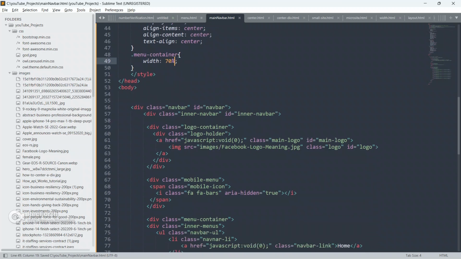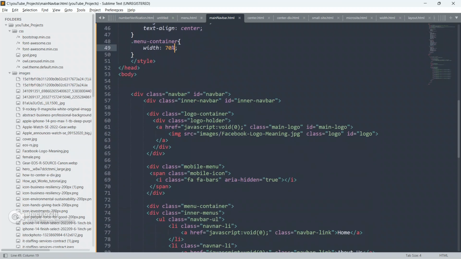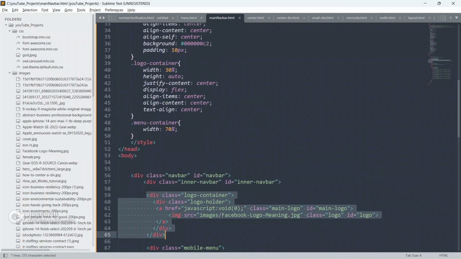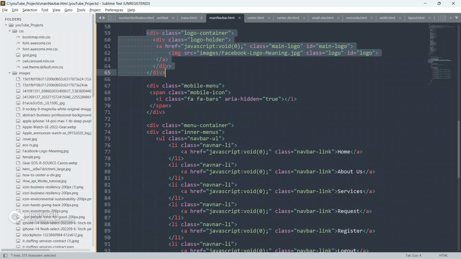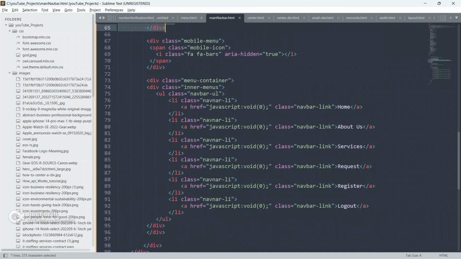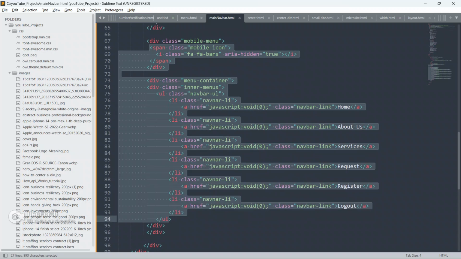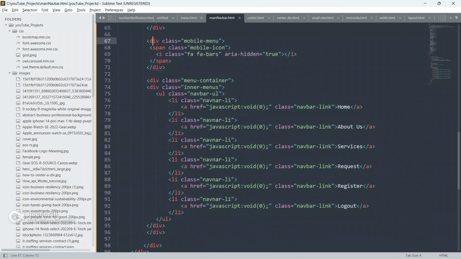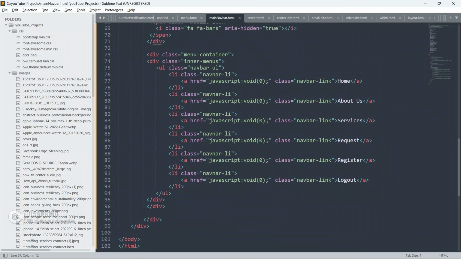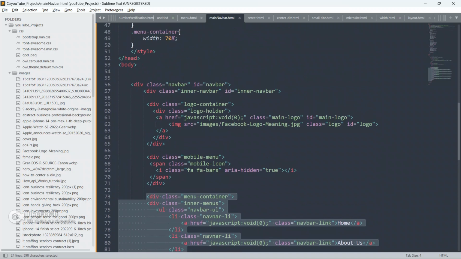Give width 70%. So we have to divide 100% width between this logo container and this menu container. I have given this logo container width as 30%, and this menu container from here to here, I will give width of 70%.